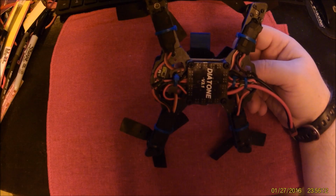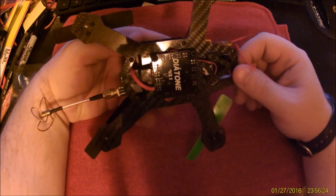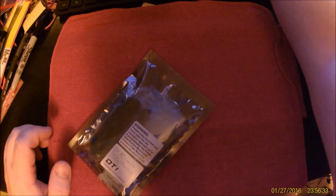I was told that putting a PDB on the bottom would give us issues. My ET-150 has survived plenty of flights. This one, with the PDB on the bottom. Very happy little quadcopter. So, let's cut the chatter and let's get to building.